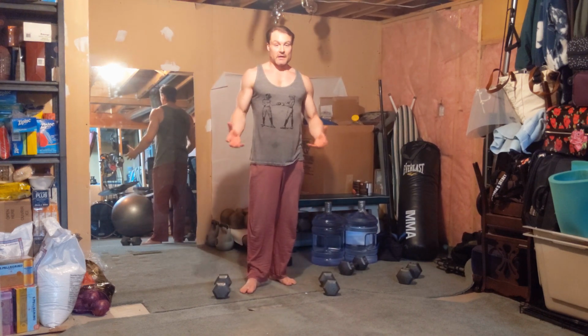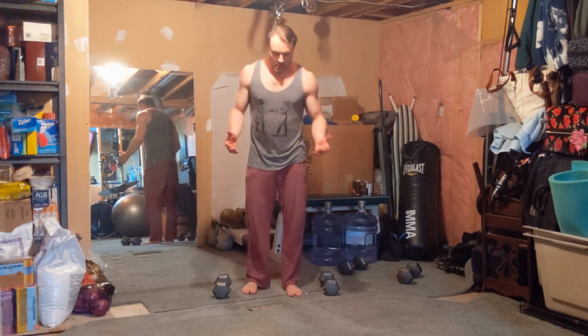A lot of this is figuring out what your strengths are. These aren't meant to be done once. You can come back to this leg day all the time if you want to and change your resistance or change the order of it if you like. We're going to go into lateral raises now, okay?